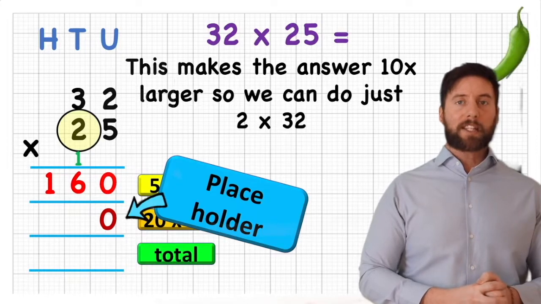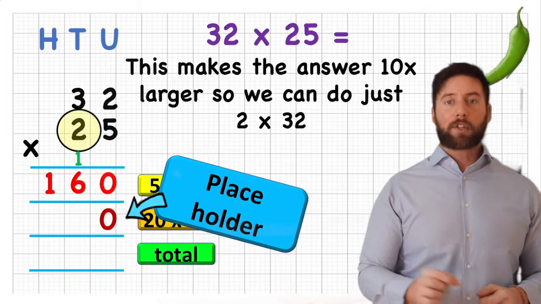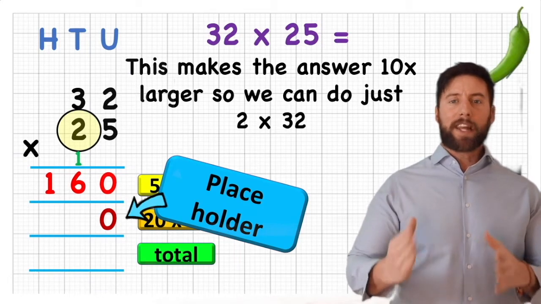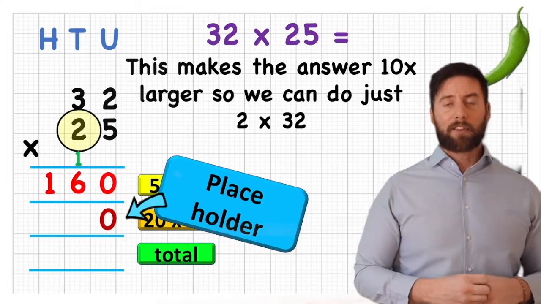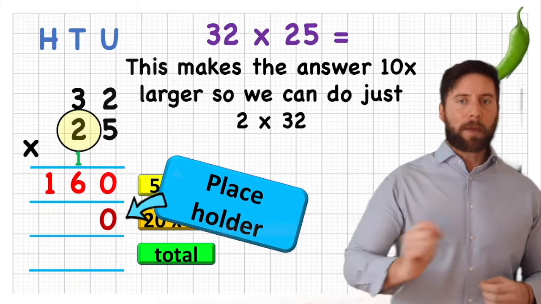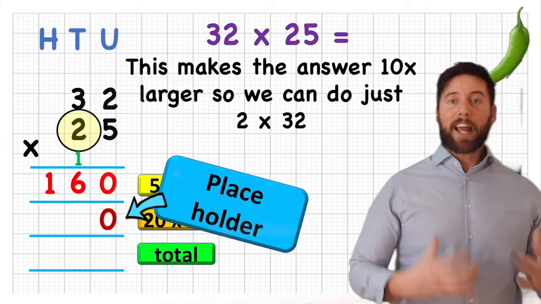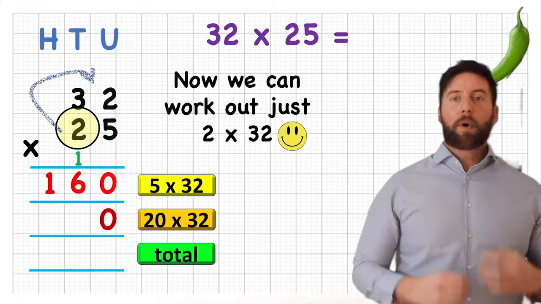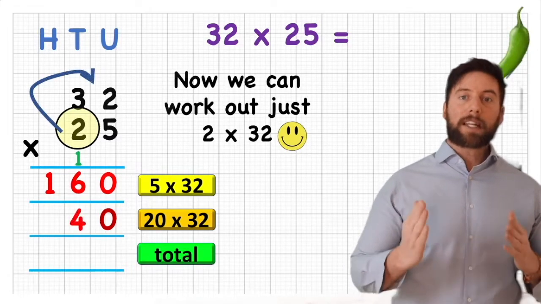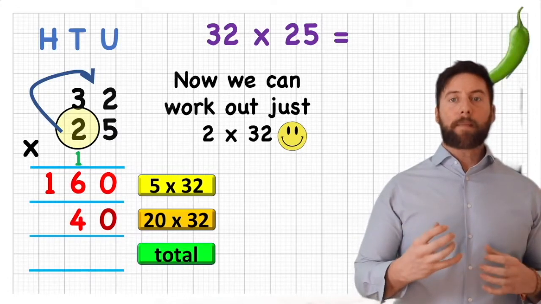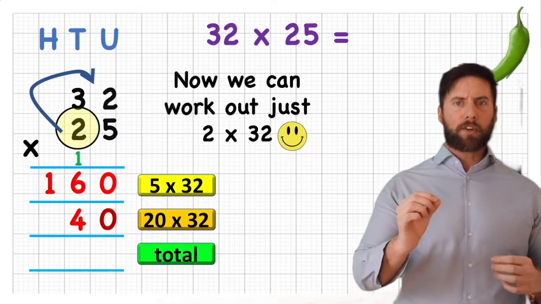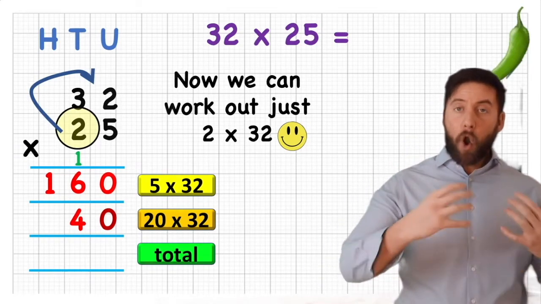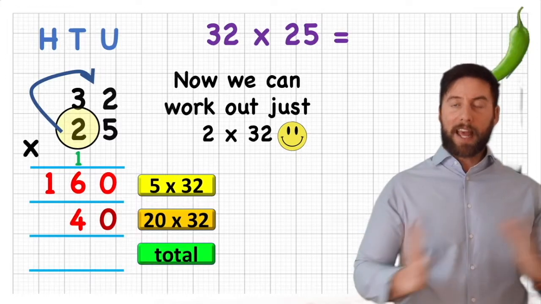I'm sure you've all done this, but you might not be sure why. Okay, so we're putting this placeholder in there because if we do 2 times 32, we need our answer to actually be 10 times larger than that. Okay, so put this placeholder in there. Now I can treat it like 2 times 32 again. 2 times 2 is 4. Put my 4 in the next available column, which is my tens column. And again, this is where some people might make mistakes because they think, well, I've just put my 0 in my units column, but I always meant to put my answer in my units column. Well, that 0 is holding the place of the units, okay, because we're 10 times larger.